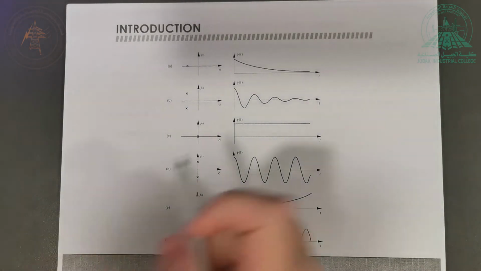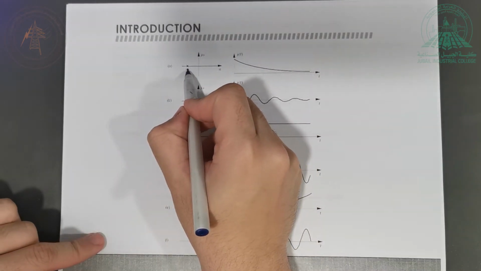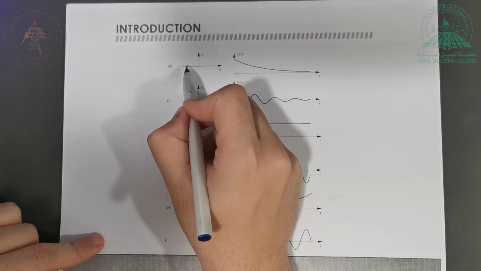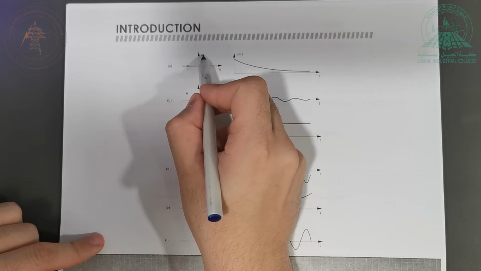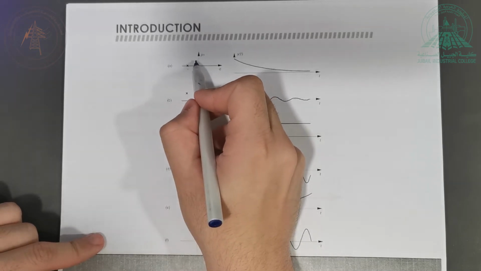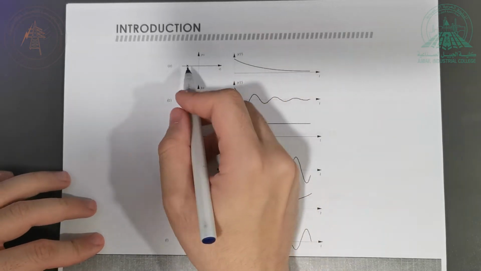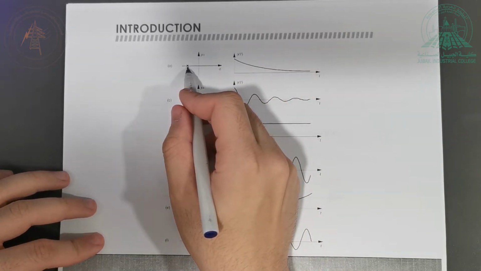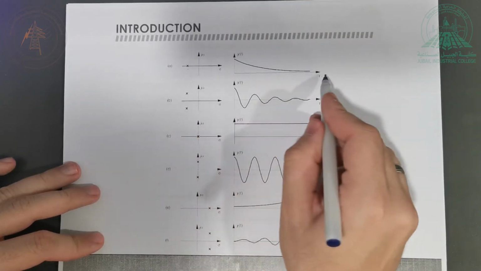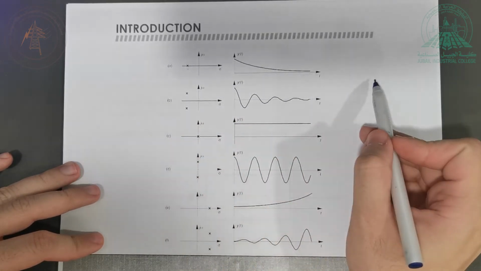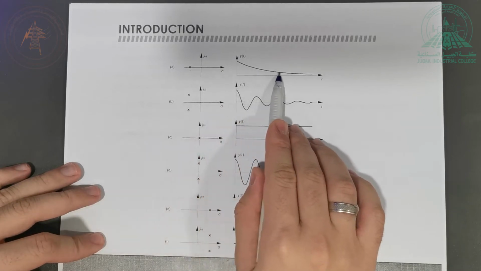We can see that in this case I have a single pole and it is on the left hand side. It does not have any imaginary component, so j omega is equal to 0. Omega here is equal to 0. Omega equal to 0 means that the system is not going to oscillate, so there are no oscillations. And because the pole is on the left hand side, the response is going to be decaying like this, right? As time increases, the response decreases like that.